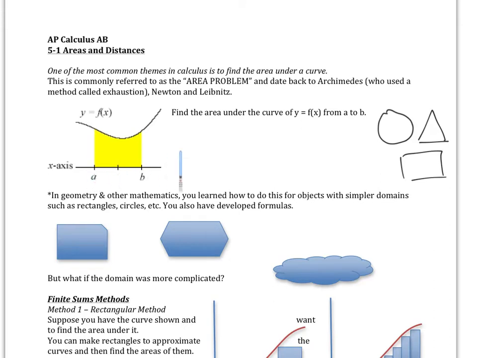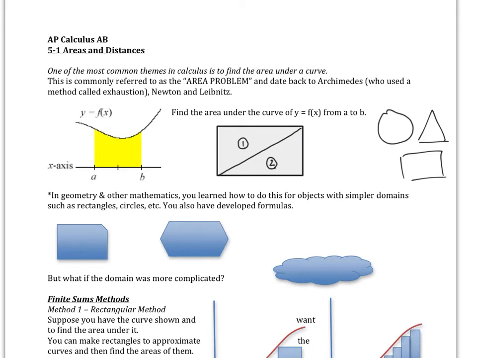And to find the area under the curve from A to B, you need to develop some sort of system. Let me explain the thought process here. Suppose I had some sort of rectangle. We know that a rectangle is the length times the width, but there are other methods of doing this. Suppose I cut this into two triangles. I could add the area of one triangle and the area of another triangle, and I'll get the same value in the end for the area of this rectangle.